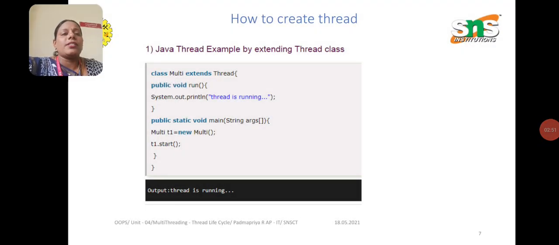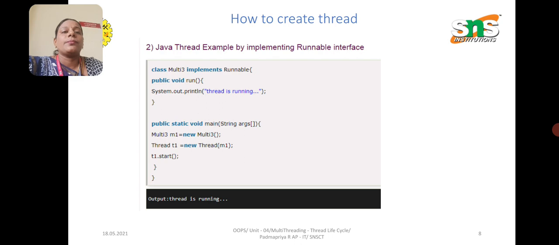Public void run() prints "thread is running", and public static void main(String args[]) shows the output. Multi t1 equals new Multi(), and t1.start() starts thread 1.